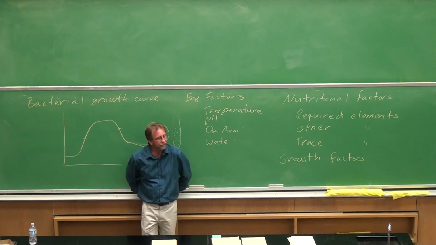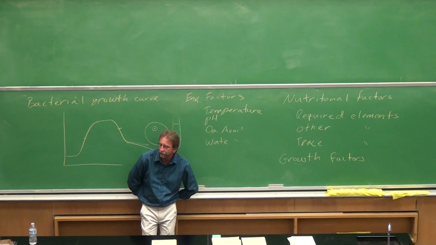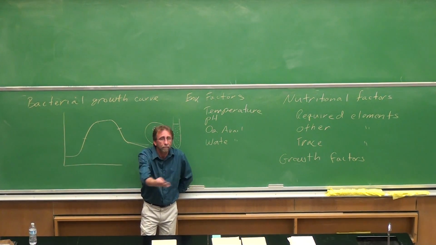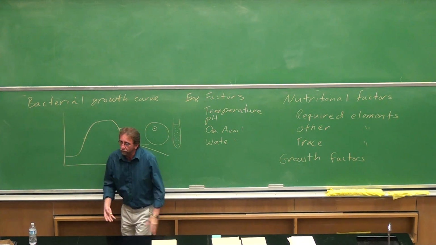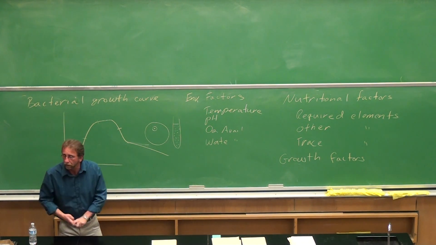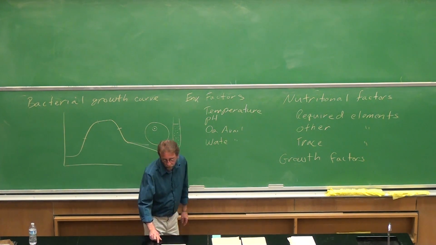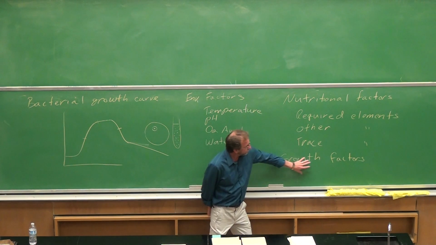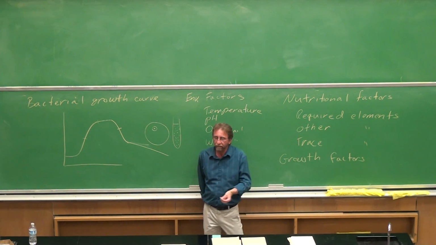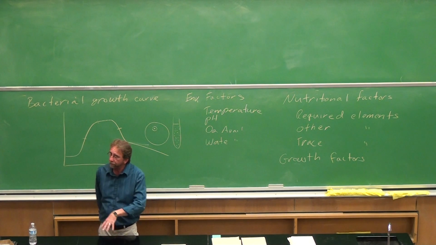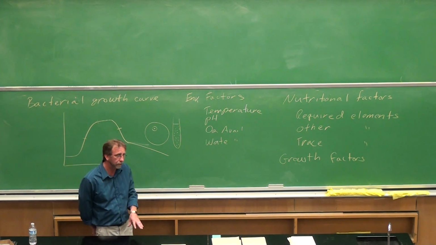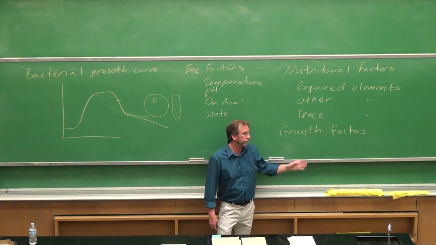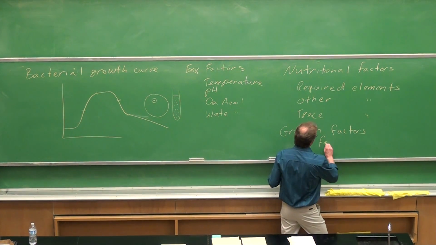Certain cell constituents that can't be synthesized, for instance, amino acids. You know, there are 20 different amino acids, but maybe the microbe can't make all 20. So the amino acid would have to be in the media in order to grow the microbe. Or certain vitamins maybe would have to be there. These are things that you might have to take into account if you're having difficulty growing a microbe on a media. That maybe there are other growth factors, growth elements that you haven't considered. Microbes that require a lot of different growth factors are said to be fastidious.